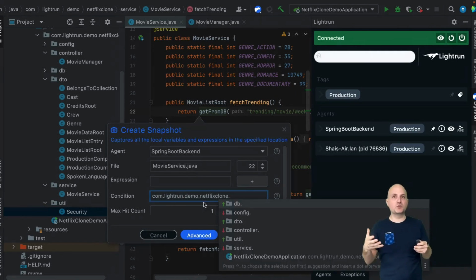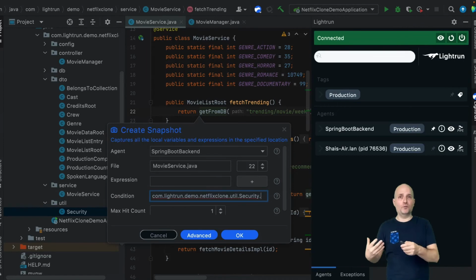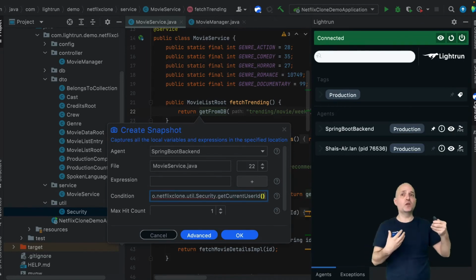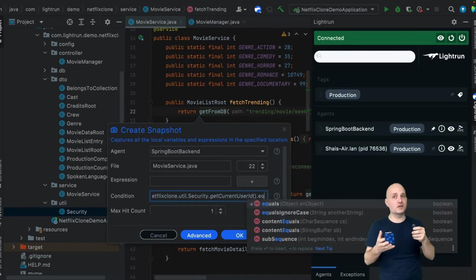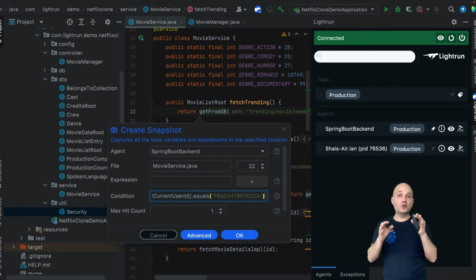We already have a simple security utility class that I can use to query the current user ID. So I just make use of that and compare the response to the ID of the user that's experiencing a problem. Notice I use the fully qualified name of the class. I could have just written security, and it's very possible that it would have worked, but it isn't guaranteed. Names can clash on the agent, and the agent side isn't aware of all the things that we have in the IDE. As such, it's often a good practice to be more specific.